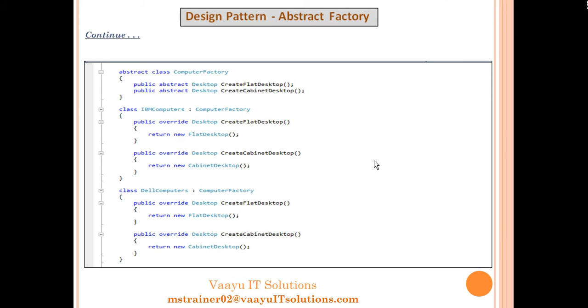So this abstract factory, the computer factory, has two abstract methods: create flat desktop and create cabinet desktop. The return object type is the abstract class. Then this computer factory will be inherited by the IBM computers. This is just an example.